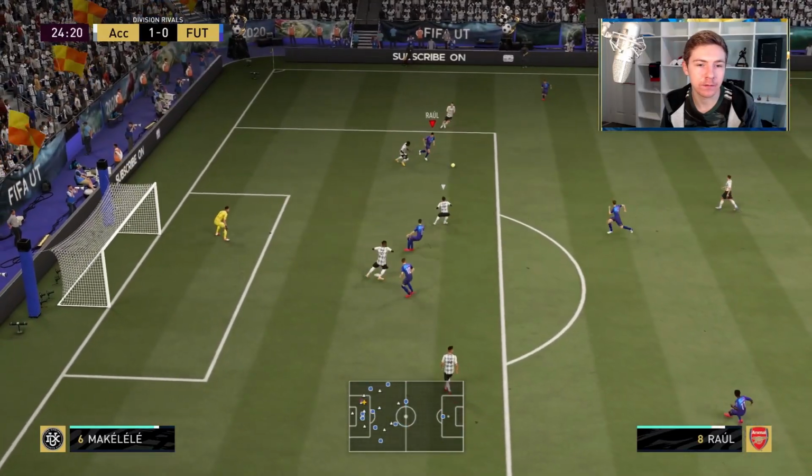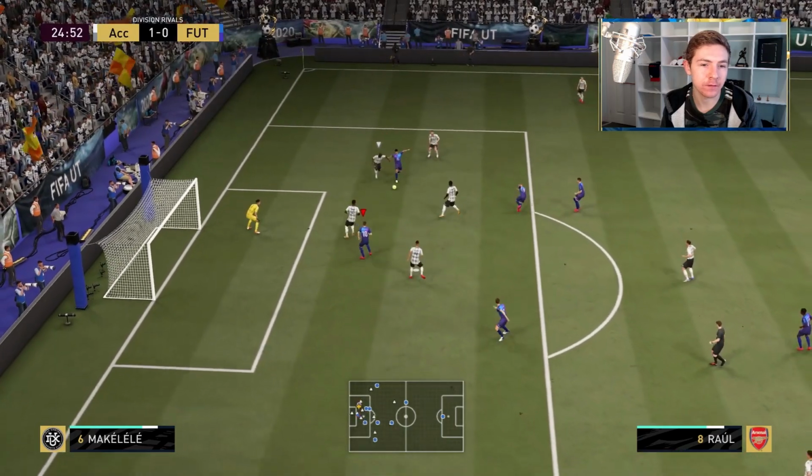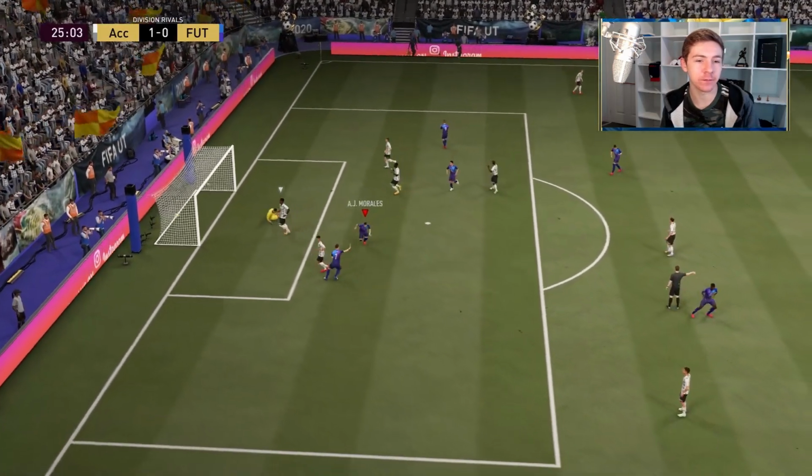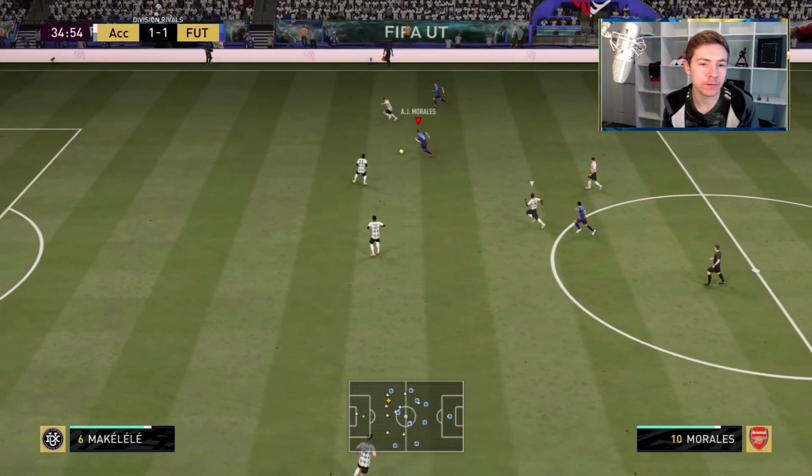Chance. As Raul gets into the box, can we beat this man? He's not really committing to other defenders. That's great play from Raul, and he sets up Morales nicely for the equaliser. Nice fast handball by Raul into Morales.